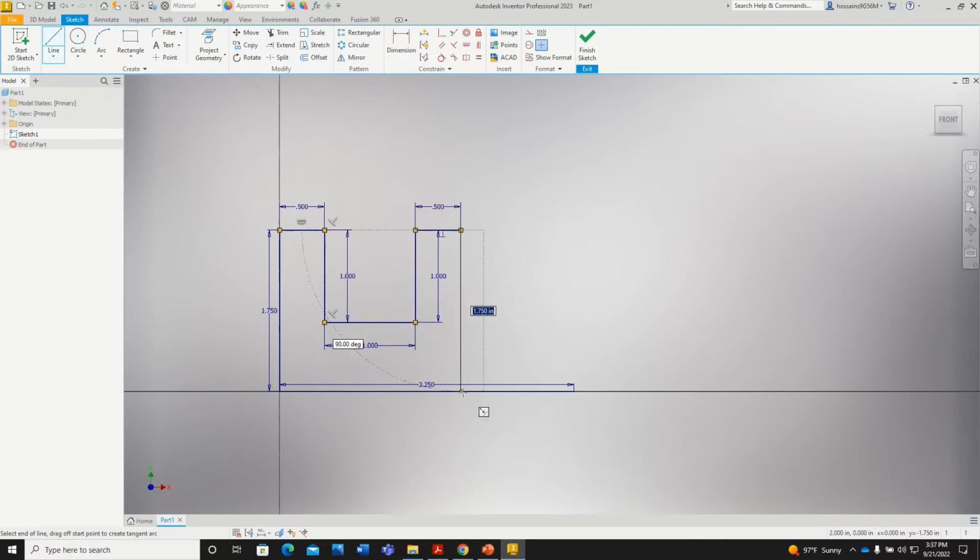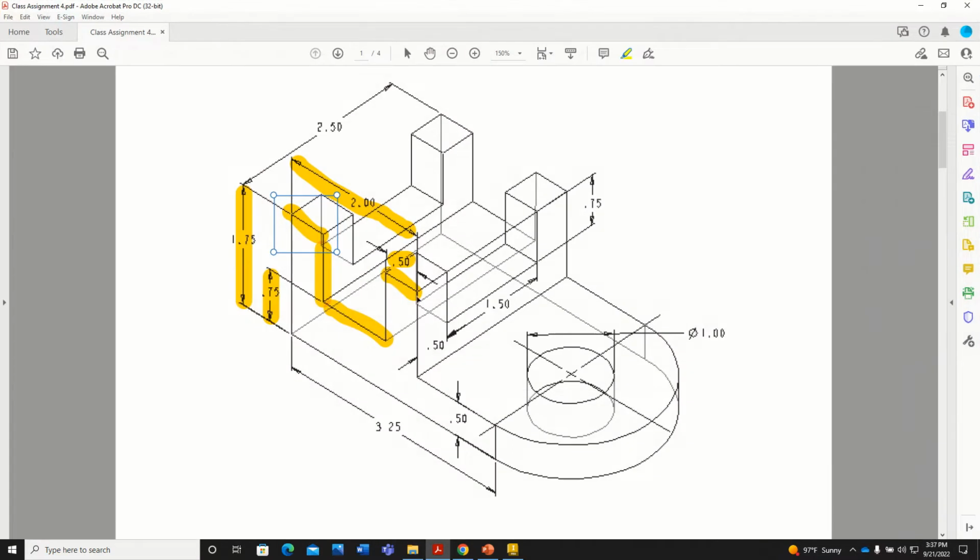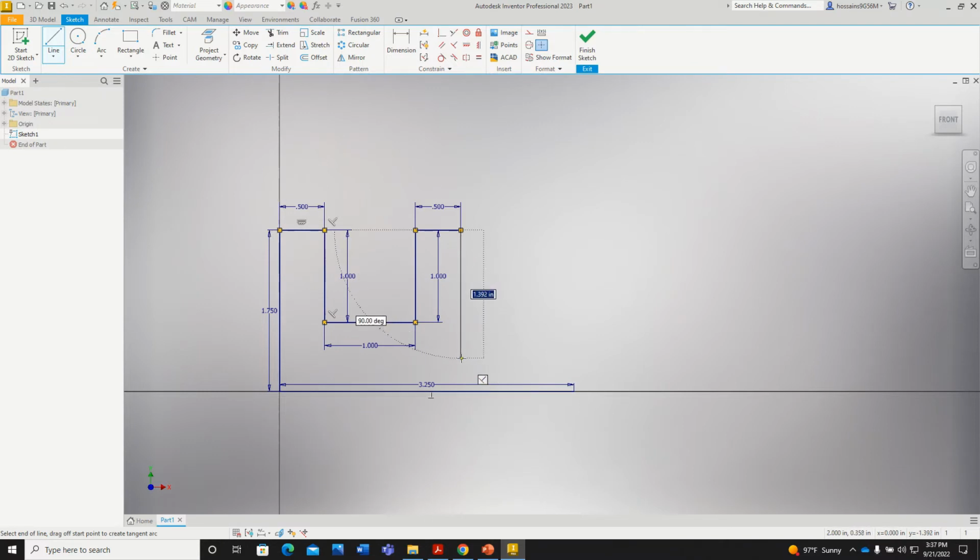Move your mouse down and find the dimension for this portion of the line. Okay, I'm going to show you again. I need this portion of the line, which is basically 1.75 minus the thickness here, 0.5. So here 1.75 minus 0.5, enter. Move your mouse to the right.